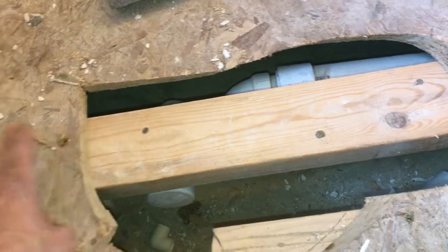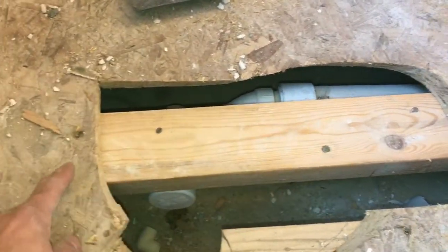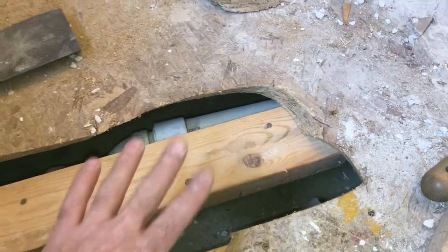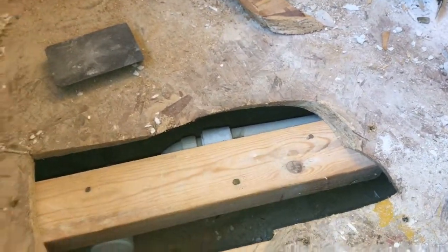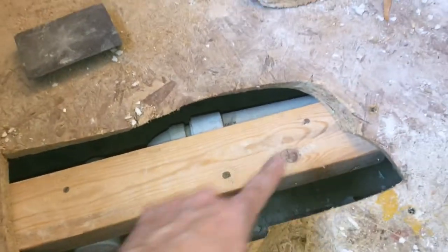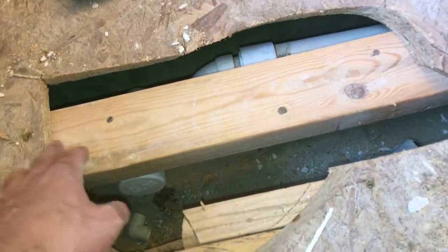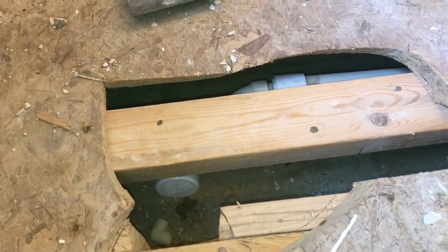You take a 2x4 that's bigger than the hole, and you hold it upwards towards it, and you see I put a screw here and a screw here, and that will suck that right up to the backside of that. And if you want to be safe, put some liquid nails in between there before you do it, or you could just put a ton of screws. I'm only going to use about 2 screws on each side because, like I said, I'm going to put backer board over it.